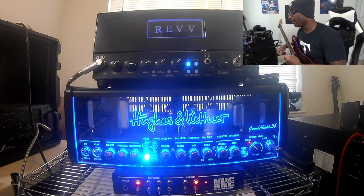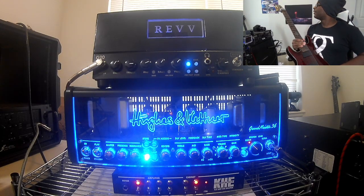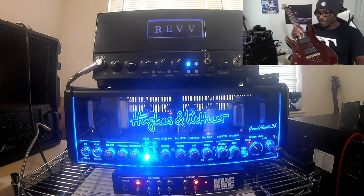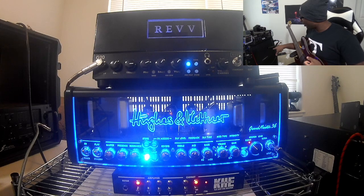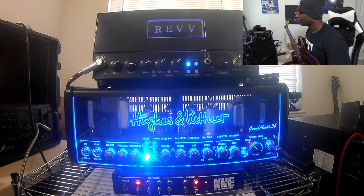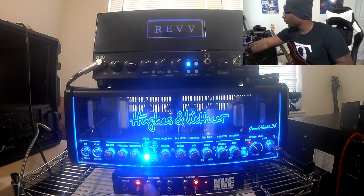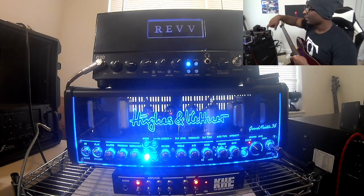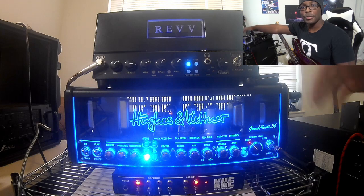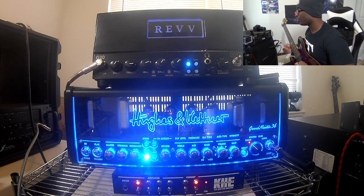But let's go ahead and just hear a few of the clean sounds. I'm playing my Schecter Damien Elite 7, I believe, with Tosin Abasi Fluence Moderns. Both of these amps are running into my Mission KM212P, mic'd by both the SM57 and the SM58. Number one is the G20, number two is the Grandmeister 36. Sorry, I know you're not going to be able to see the controls on the Grandmeister 36 too much. The amp is lit up like crazy, and there's not too much I can do about that, but I'll try and talk so you can understand where things are. Here we go, it's the G20.